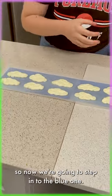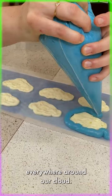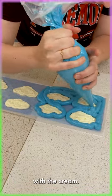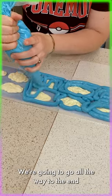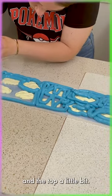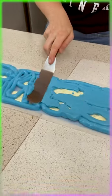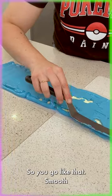Here we go — we have the last cloud. Now we're gonna step into the blue one. It's the same cream that I've colored blue. We're gonna put the cream everywhere around our cloud to make sure it's cream everywhere, and of course you're gonna fill the top like this with the cream and fill the entire paper all the way to the end. Once you have your blue color, we're gonna start smoothing it directly like this, so we want blue cream everywhere on the top of our cloud.